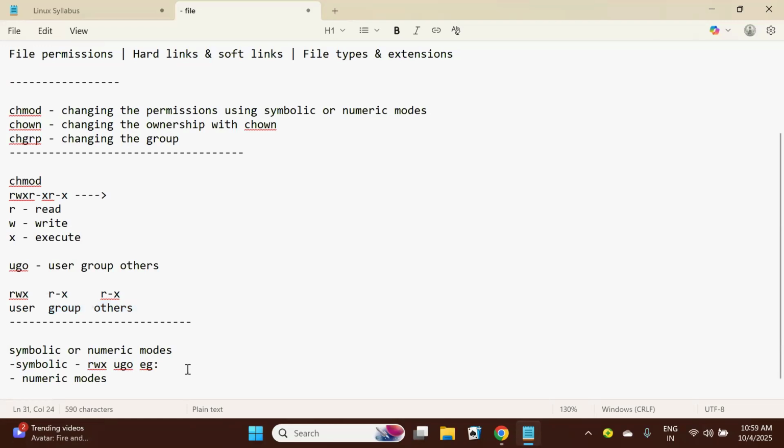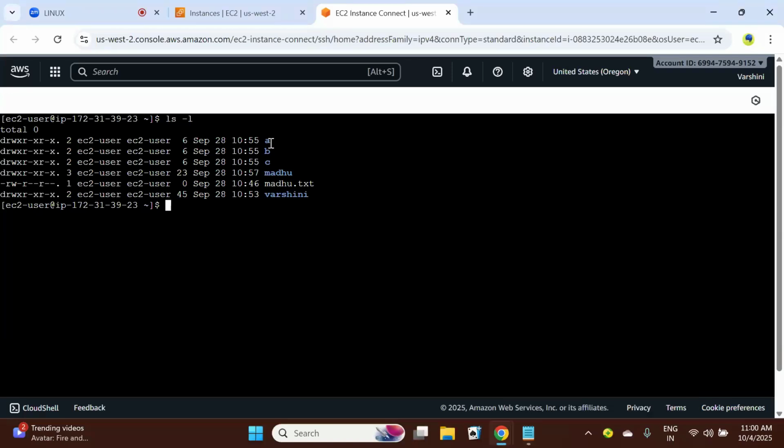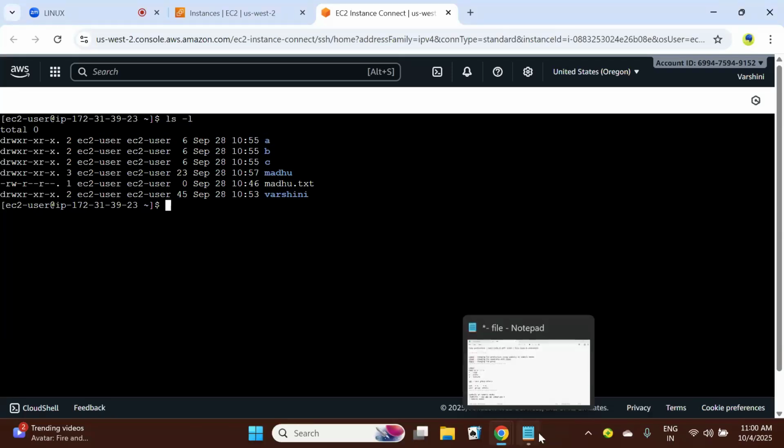What if you want to grant it? You have to use the keyword chmod, change mode. I have to grant write permission for group, so for group plus write permission. And what is the folder name? It is A.